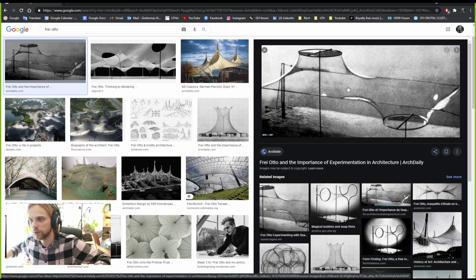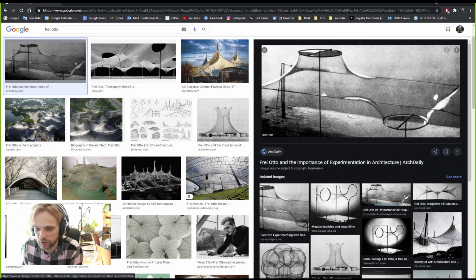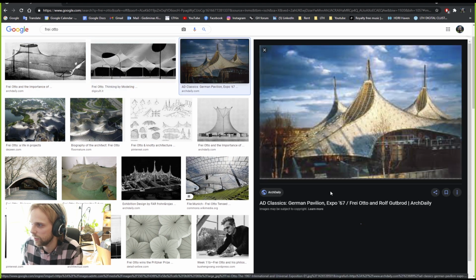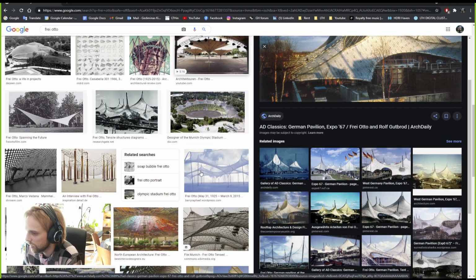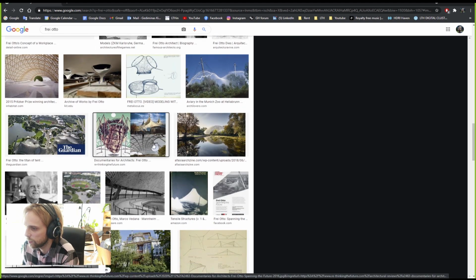Once you tension a fabric, it will work in a very similar fashion. So he would make these bubble models to test out possibilities, and then he would make fabric models, and then he would actually build it. Why not? YOLO, you know. And it worked. The work that he's done is beautiful, I think.